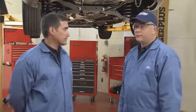Yes, it is. Some technicians believe that a vehicle can run correctly with fuel trims off by as much as 10 or 15% in either direction. This might be okay for drivability, but what they might not realize is that they're affecting vehicle emissions, fuel economy, and could be introducing raw fuel into the catalytic converter. And that's a great way to kill a cat. So let's start with the basics.